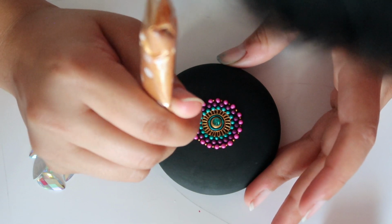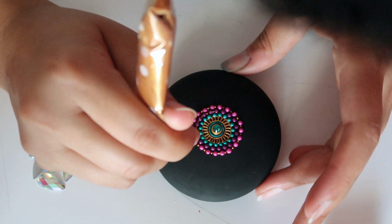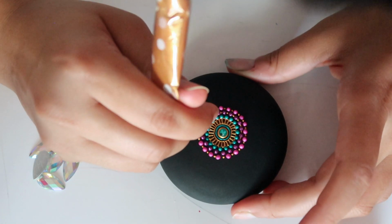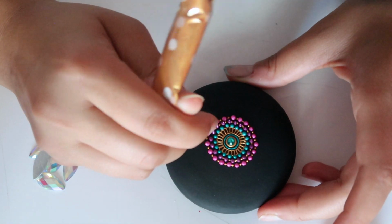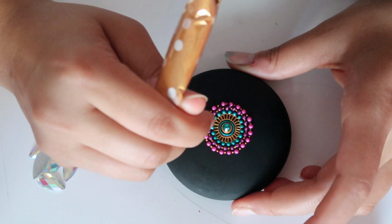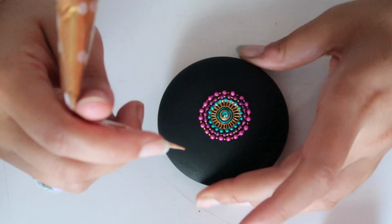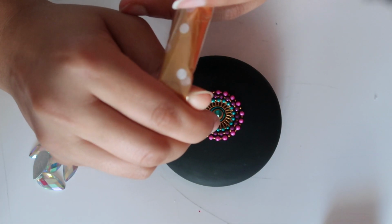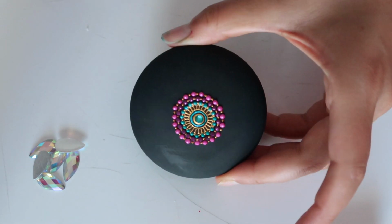Anyway, here I have picked up my rich gold acrylic paint cone again, and I'm just placing tiny little dots in between all the dots I've created so far. And as you can see, well, for me anyway, I feel like it really makes it pop, and it gives it that really delicate, beautiful kind of feminine feel to the stone, and it just brings those first few rows of dots together.